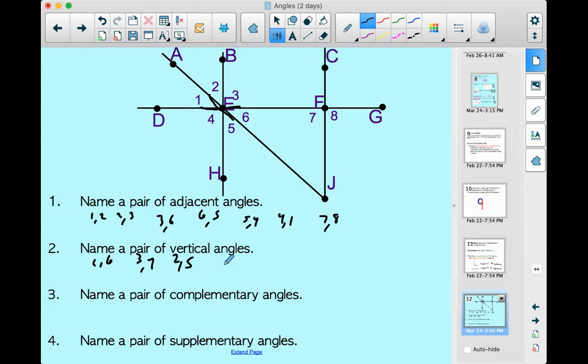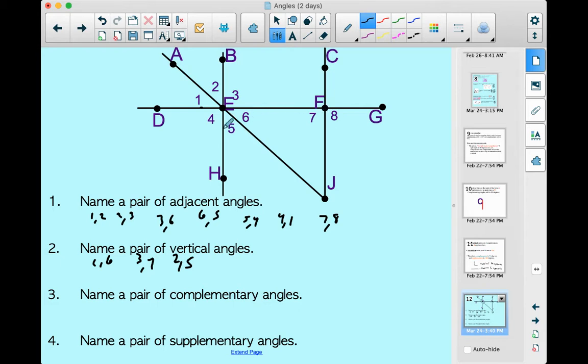A pair of complementary angles. Remember, complementary adds up to 90 degrees. So you want to look at 2 angles that add up to 90 degrees. The thing you do not want to say is that 7 is complementary. That doesn't make any sense. Remember, complementary is a word that describes how 2 angles are related to each other. Angle 7 is a right angle. Complementary has to be more than 1 angle that adds up to a right angle.